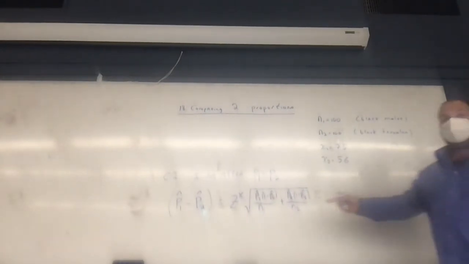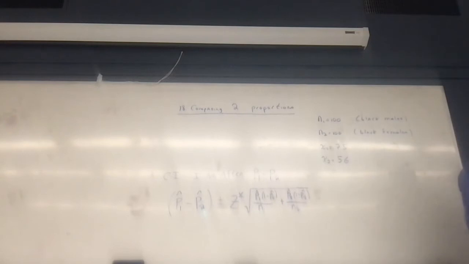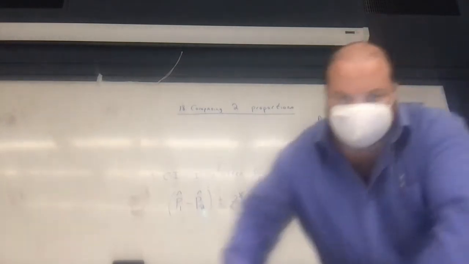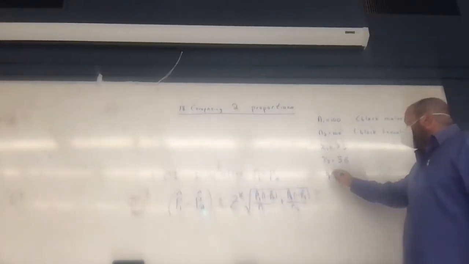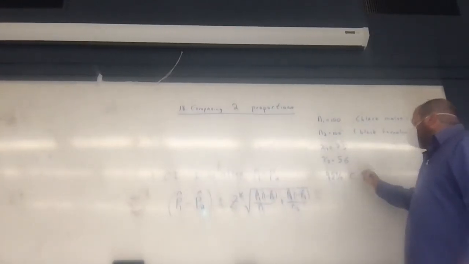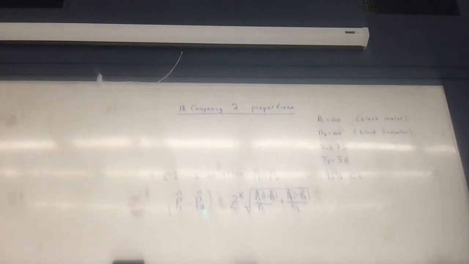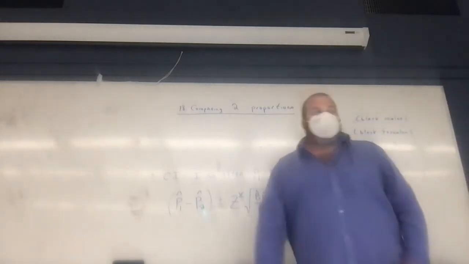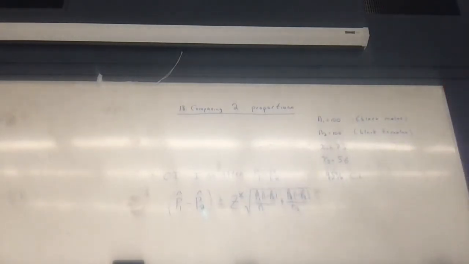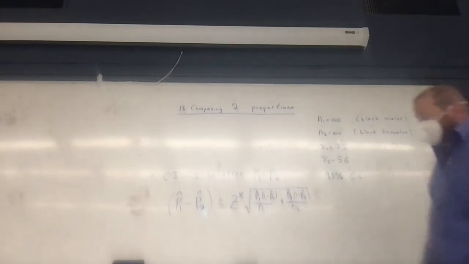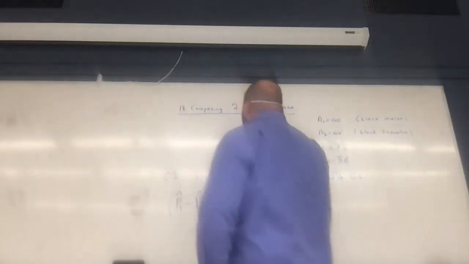So let's calculate our confidence interval. Of course, we need a level of confidence, and the question gives a 95% level of confidence. So we are looking for a 95% confidence interval for the difference between these two proportions. We'll do it by hand, and then we'll do it on the calculator, confirming that we do in fact get the same result. So what does P1 have here?